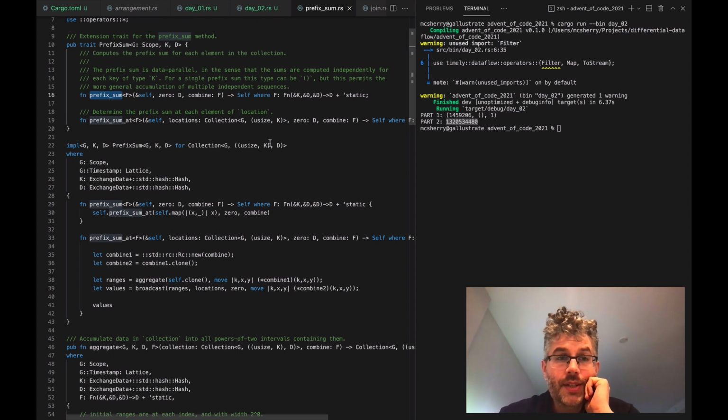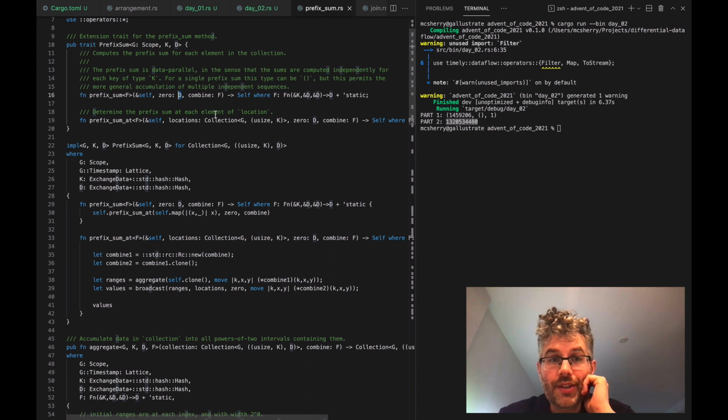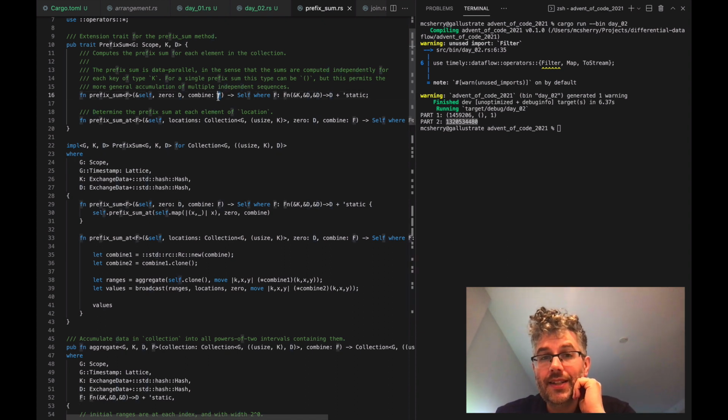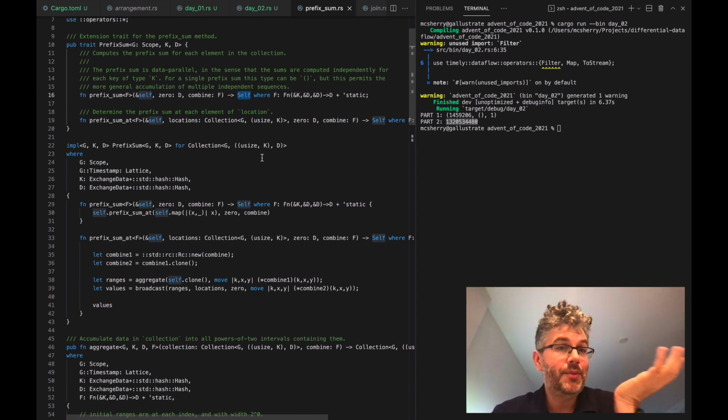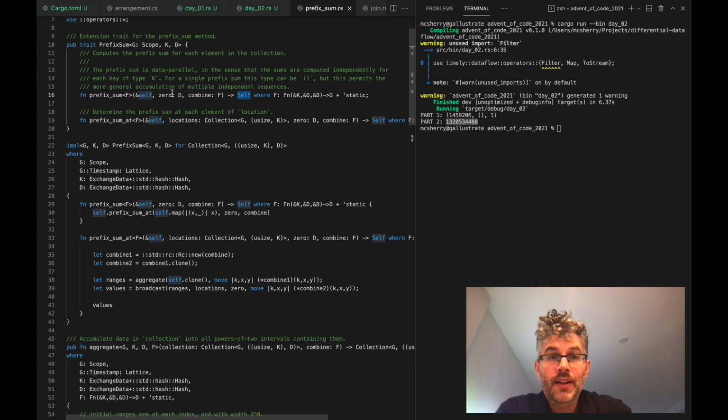And prefix sum says, if you give me that pile of input data, if you give me a 0, just 0 in this case, and some function that's good at combining these things, I can produce the same type again, so a collection where the data are an integer, a key, and a thing that we're adding up, where I believe it's the accumulated value, not the original diff. And it's going to do this not doing a quadratic amount of work, but just doing n log n. So we could have done that join and said add everything up, and we'd feel sort of gross. But this lets you do it with a logarithmic amount of work.